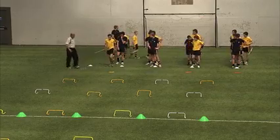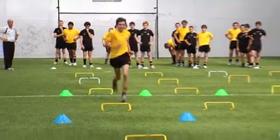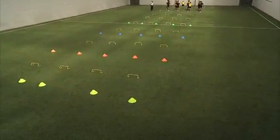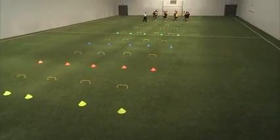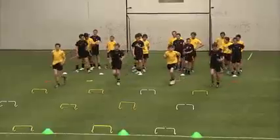Let's watch my friend again. The coach uses peer feedback to highlight ineffective arm movement and encourage the group to focus on arm movement as well as leg movement. Yeah, you happy enough with the leg action? Did you hear the feedback? Leg action was superb, arms weren't working. Next group, go, as soon as you hit the ladder.